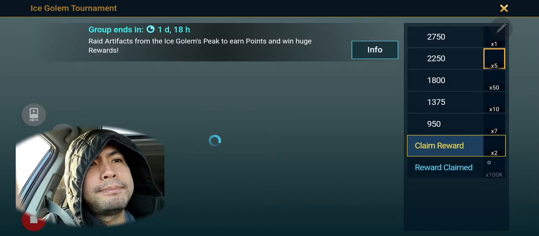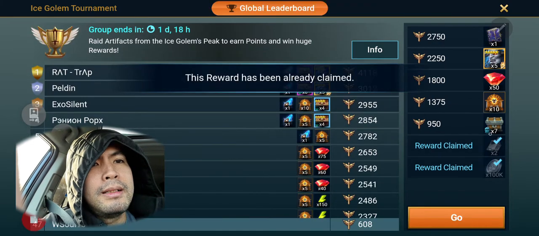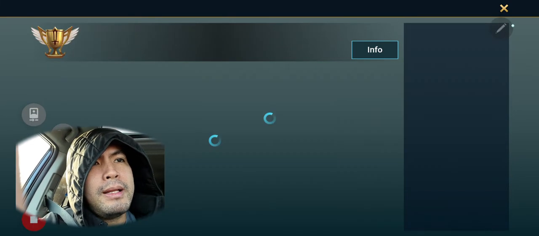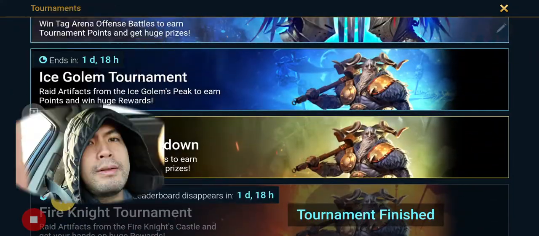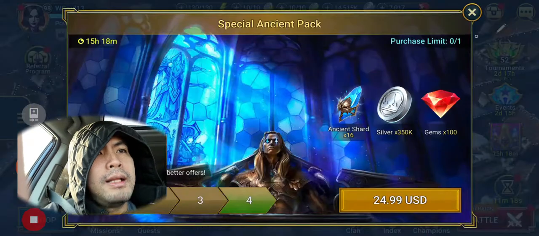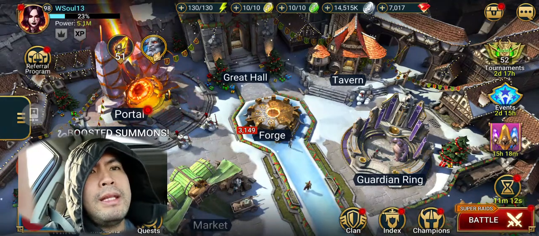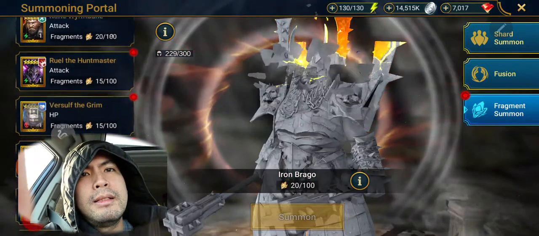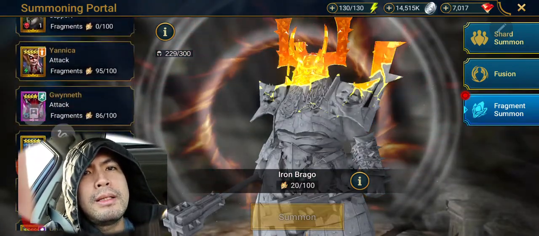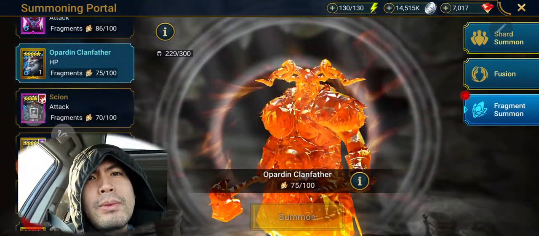So I got, okay, I've done some points in Ice Golem, right? So definitely 600 points in Ice Golem, so I'm kind of like a quarter of the way there, and I still have Classic Arena to go, so that's another 5, so that's 510. Dungeon Divers, how many is that? Another 5, probably. 5, 10, 15, 20. So how close am I to getting Opardin? Where is he? I'm missing 5 points. Where's that 5 points gonna come from?